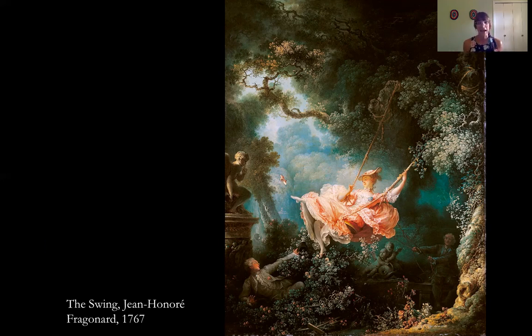So ever so scandalous, right, at the time. We see this kind of thing coming up a lot in the Rococo style, the lifestyles of the rich and famous, the aristocracy, who really didn't have much to do all day but swing in their private gardens, in their fancy dresses, right, and think about erotic endeavors that they had. So in this painting, you see that happening here.